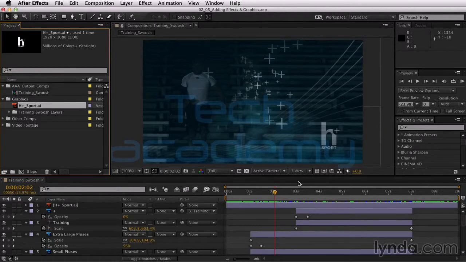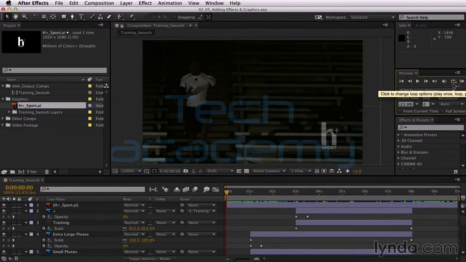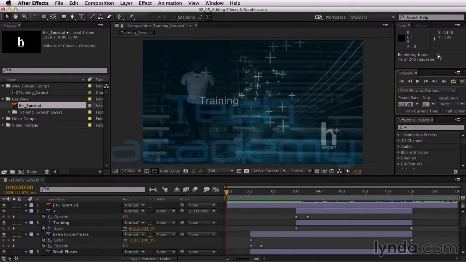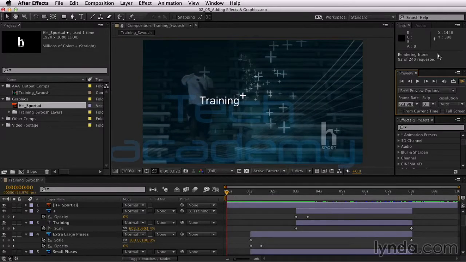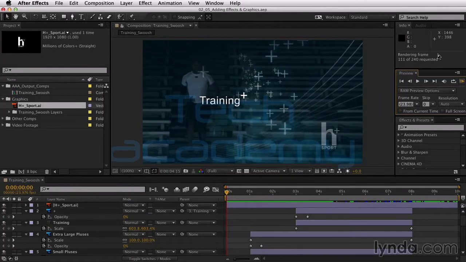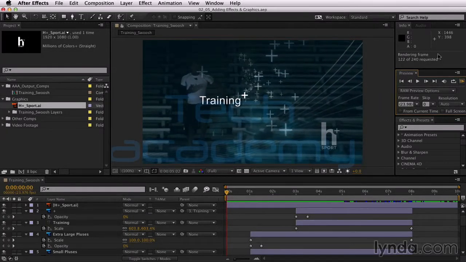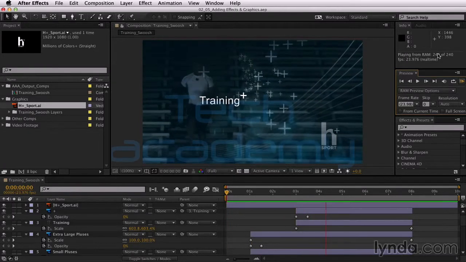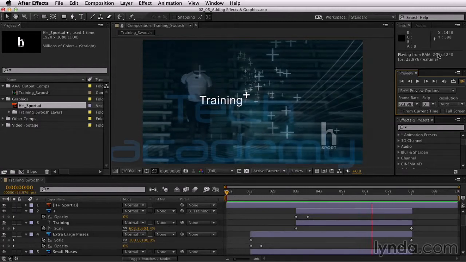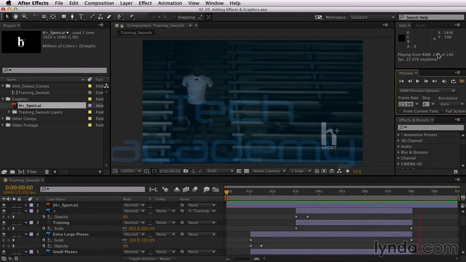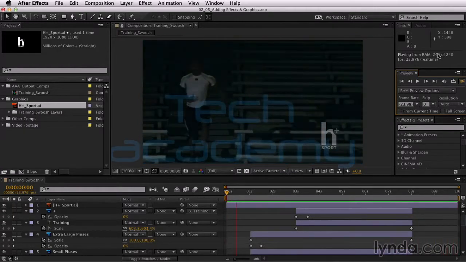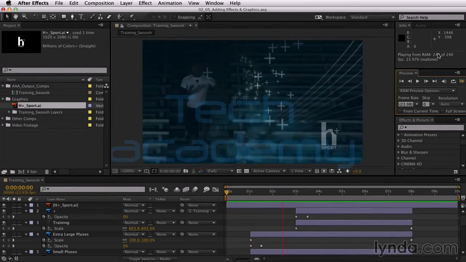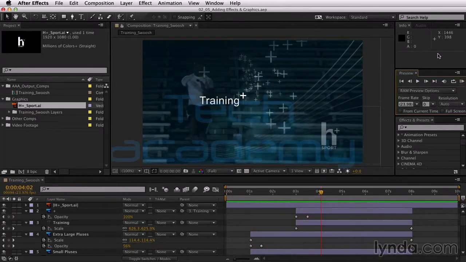Also, let's go ahead and preview our animation. Click the left button in the preview panel to move to the first frame in your timeline, and then load up a RAM preview. It may take a second on your system, so just let the frames load in, and once they're all loaded, we'll preview our animation. Okay, so I can already tell I need to add a fade or some type of transition to those swoop lines. And then we need to fade out the graphics. So I'm going to press the spacebar to stop playback here.